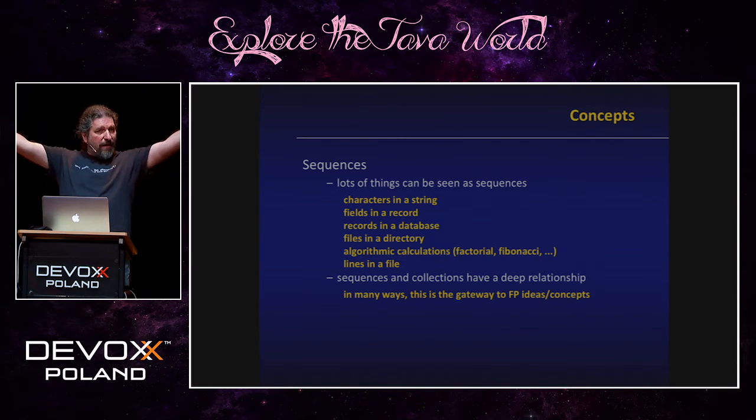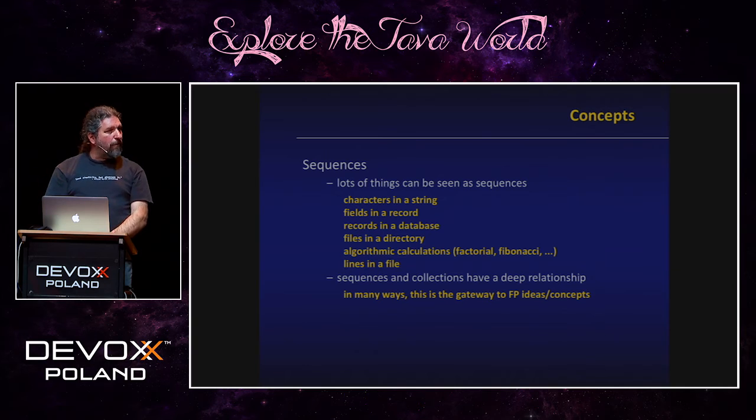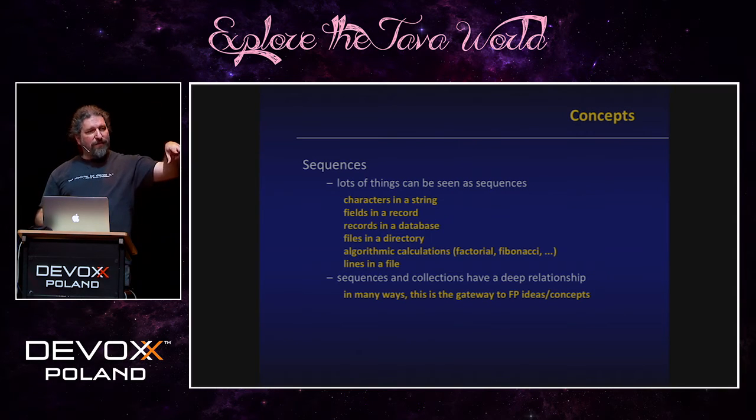So one of the classic examples in any functional programming language is that of a Fibonacci series, where you add the previous two numbers to get the current number. It's all the rage. If you do anything in the functional space, you will write a Fibonacci. It's like the hello world.